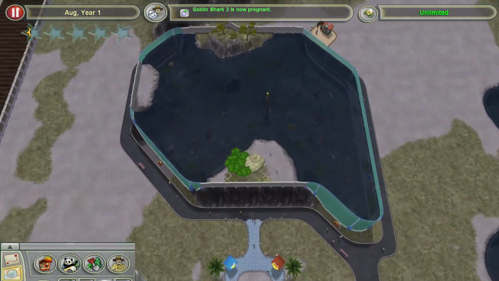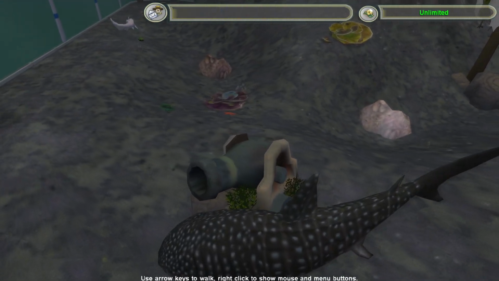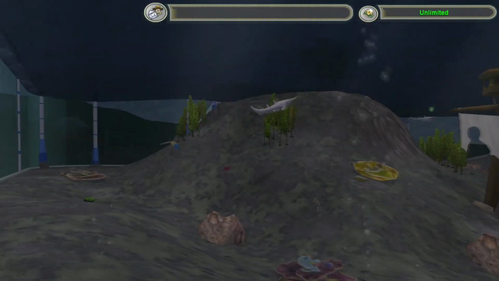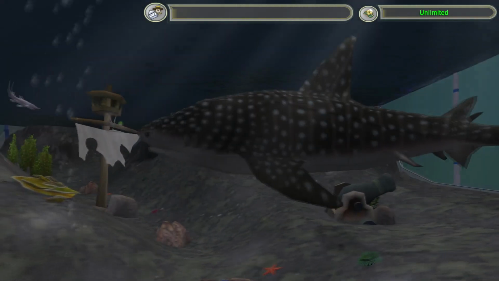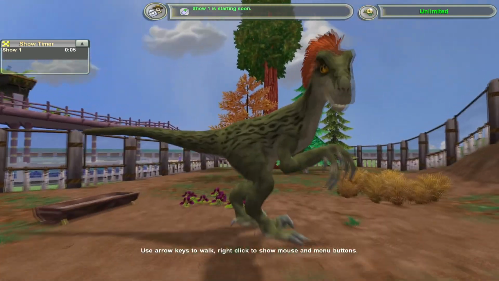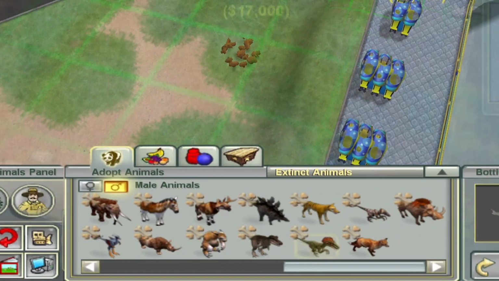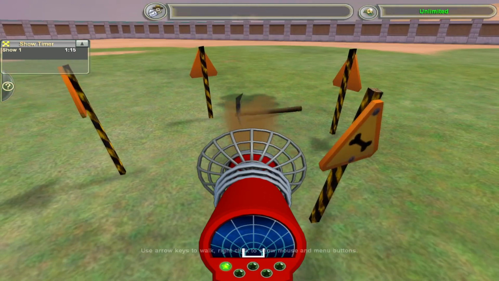But the fact is, designing Marine Mania exhibits is so much fun. When I play Zoo Tycoon 2, I almost always end up designing at least a half marine zoo, even instead of creating cool dinosaurs, because by the way, you can also do that in Zoo Tycoon 2. And just for the record, creating dinosaurs in Zoo Tycoon 2 wasn't boring either.